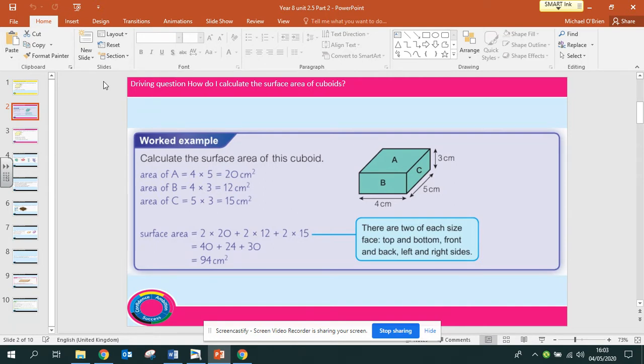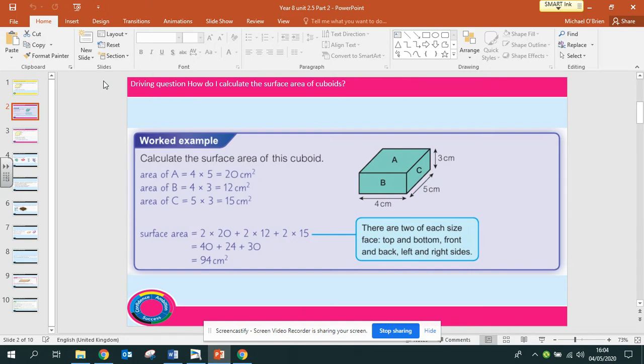Right, so now we're going to get on to actually how we calculate the area, or the surface area of this cuboid. If you look at this diagram, I'd like you for a moment to think about the sides labelled A, B and C. If you think about the work we did on drawing plans and elevations, the top surface, A, is the plan view. Now obviously there is a top and a bottom, and they're going to be both identical.